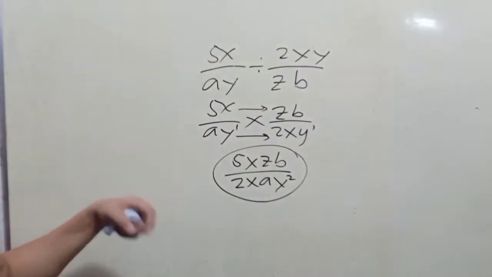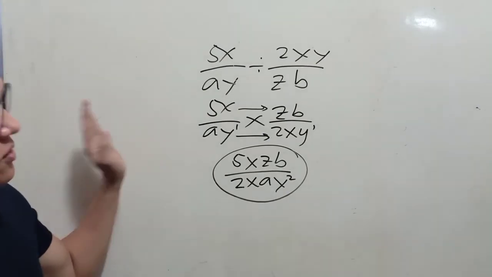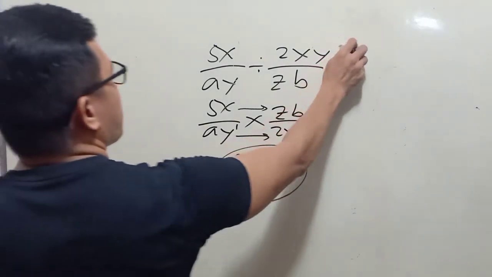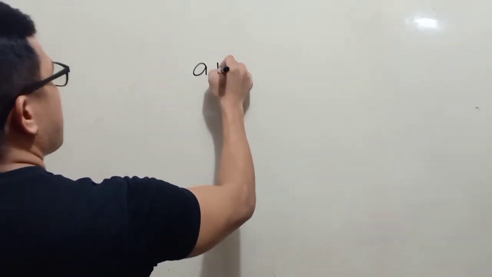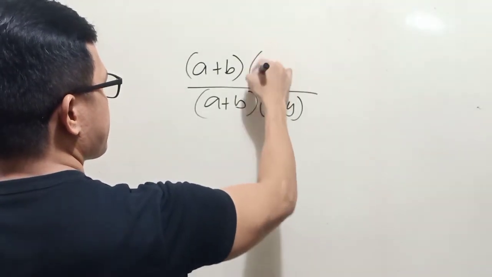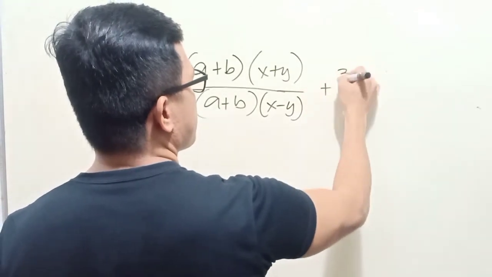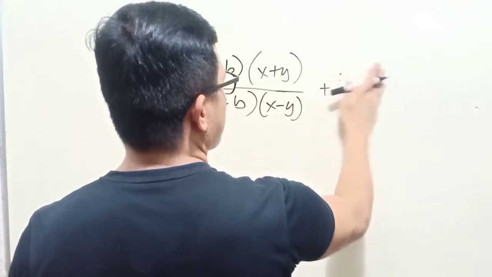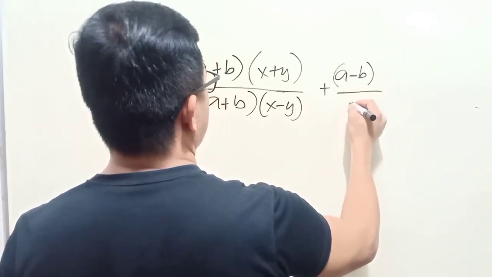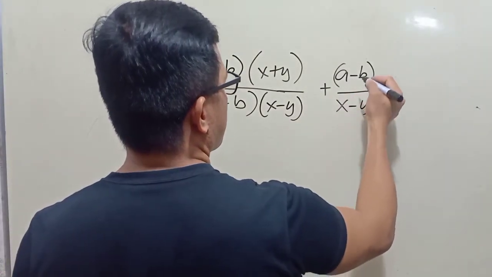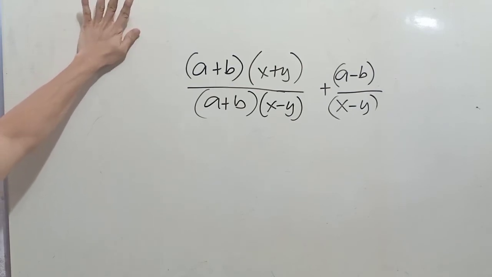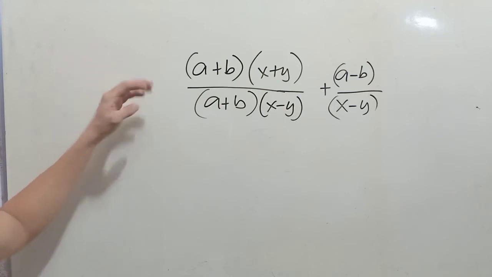Now, let's try to add, subtract, multiply, and divide rational or algebraic expressions, rational expressions with binomial factors. Shall I say a plus b. Okay, shall I say like this? Look at that. They have binomial factors. Now, if you are going to have like this, I'll have the factored form first, and then later on, we're going to do the factoring and then do the cancellation.